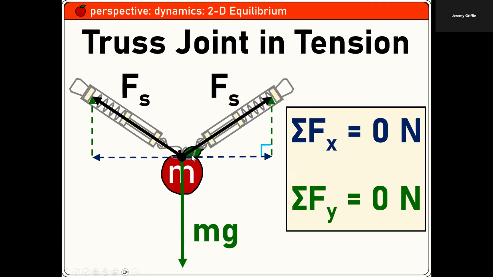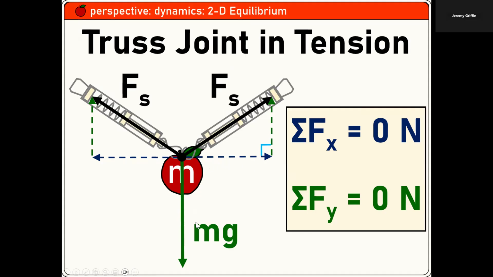Right? Now, how we're going to make sense of this eventually. Do you guys see how I took these spring forces, these diagonal forces, and I broke them down into components? Look at this horizontal component to the right and this horizontal component to the left. What do they have to add up to? 0. Yeah, they're the same magnitude, so they zero out. It's opposite directions. Right?